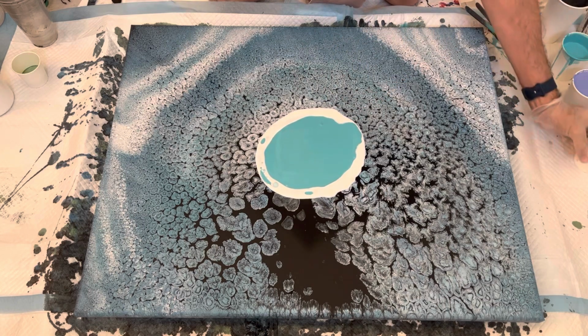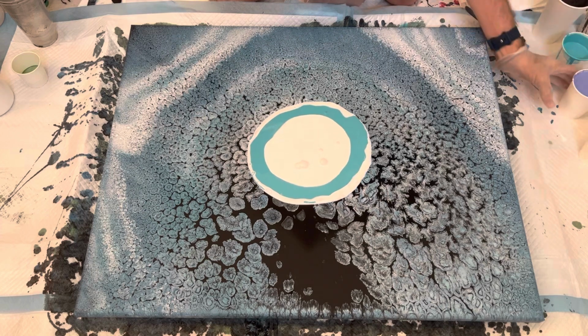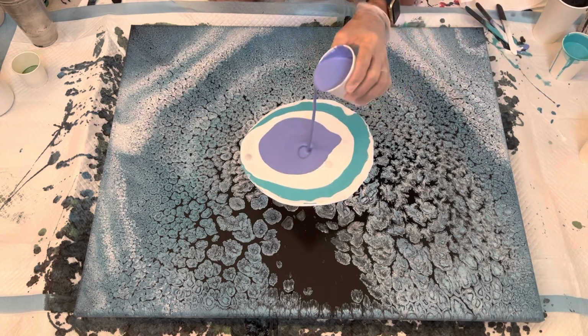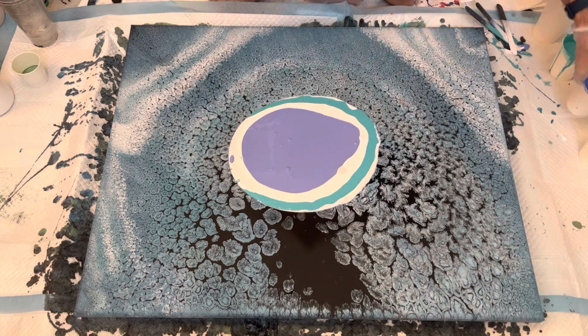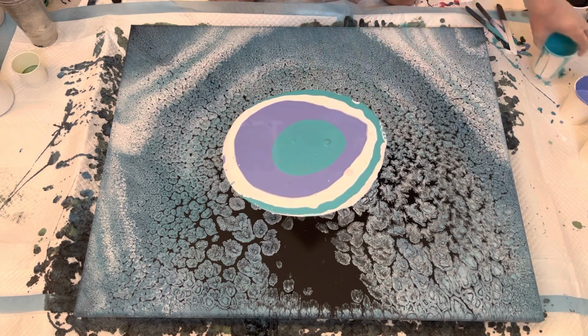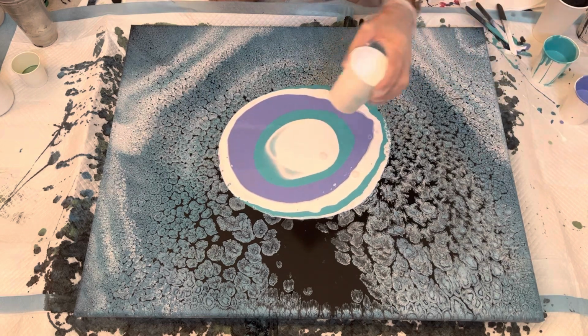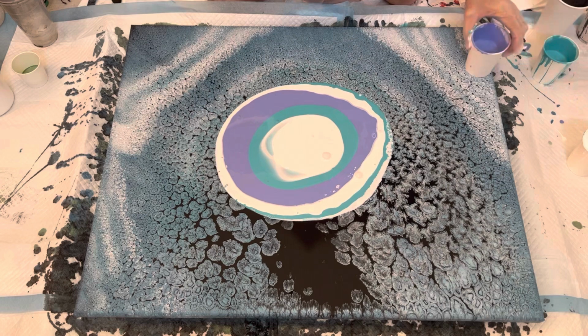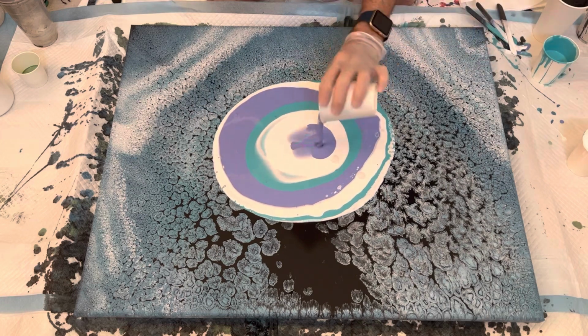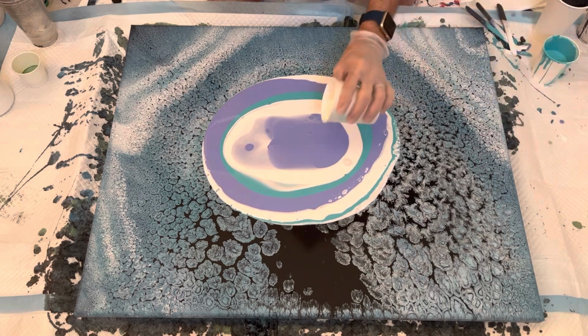This is sort of what a dump and swirl is. You kind of dump your paints. I like to do that because I want it to mix in. A little bit of the Peacock Teal. And you know, the order that you pour your colors is really up to you. Depending on what I have, sometimes I like to do the darker ones on the bottom, but that's not always the case.